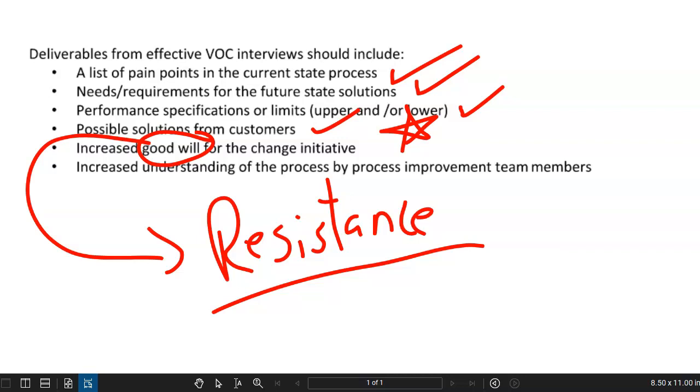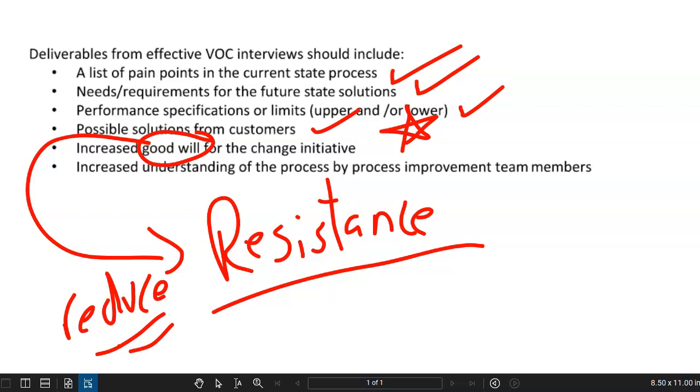There's also frequently in process improvement work a concern that this isn't about improving the process. This is just about punishing the process workers that are part of the process. And so these interviews help you to frame how this project is really about data-driven problem solving, and it helps to reduce that resistance that you see frequently in process improvement projects.